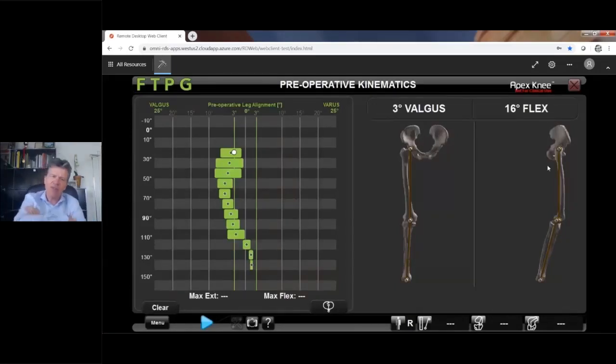The navigation says that the overall alignment is 3 degrees of valgus, and clinically, the patient had a 20 degrees flexion contracture. The navigation is more accurate and says the flexion contracture is not 20 degrees, but 16 degrees. That 20 degrees was a clinical measurement. So it's more accurate. And also the overall mechanical axis is in 3 degrees of valgus, that is on the left side. You see the green bars again. The green bars that go from top to bottom with the black spot in the middle is the alignment, and the bar is the laxity at different flexion angles. Okay.